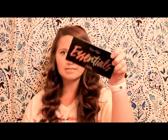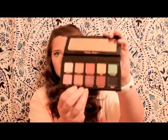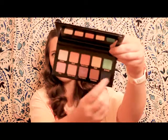And next I'm going to jump into a few that I've gotten from BoxyCharm that are my favorites. Okay, I'm just going to show you these two. These are my two favorite BoxyCharm ones. So this is the Violet Voss Essentials. That's what it looks like. It's got this pop of green over here, but these orange, the plum berry, the cinnamon. I use all of them except for the emerald. I have blue eyes, so I just don't think green looks too great on me. But this is really great. I use this a lot for clumps and games because of the purple color and the orange. I always do purple and orange eyeshadow for clumps and games, in case anyone was wondering.